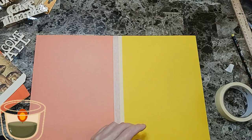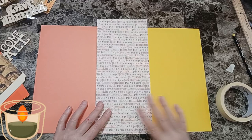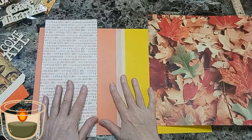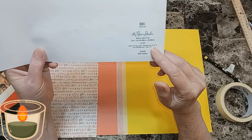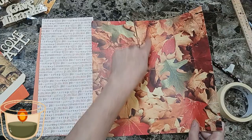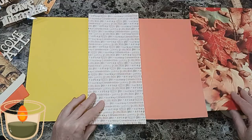You take a piece of cardstock that you want, or magazine, whatever you want to use. You can use comic strips, whatever you want to use, beautiful things, and you glue that down. These prints are both from the Paper Studio, and you can get them at Hobby Lobby. They're 69 cents, but I don't know if they raised the price or not, because I got these a long time ago. So I'm going to cut this piece off too, and I'm just going to glue it here and here, and this one on the other side.